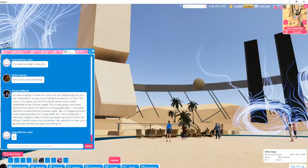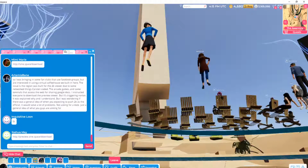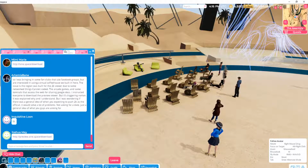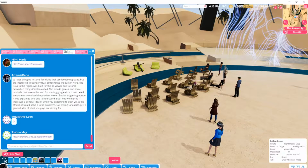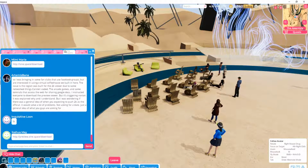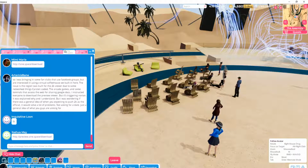Hey, can I piggyback on Inquisitive Loon's question there, Joshua? This is Sidearm. Inquisitive is from another virtual world with initials SL, and he is able to use older computers because there are, as you know, multiple third-party viewers for Second Life, and he was looking for an alternative viewer for Sciencebase. So after we all chortled a bit, we said there is no such thing, but I think he raised a good point. You guys are working like banshees in the back room to make an Android and an iOS version. So is it possible that you could make a regular viewer that can run with lower demands on older computers?